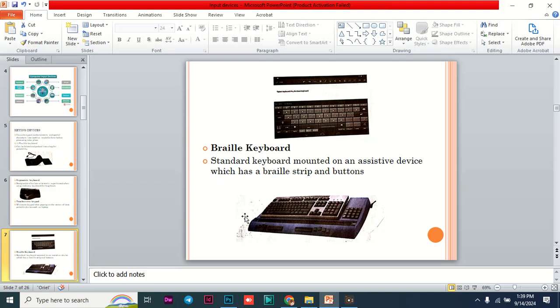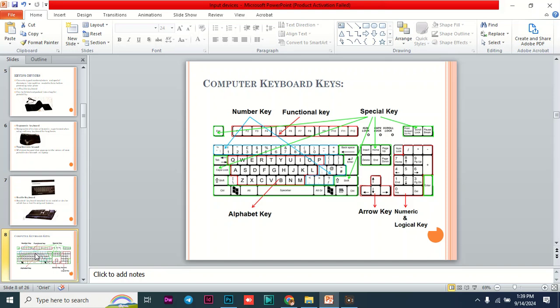They can use the braille strip and the buttons that are here to input data into the computer system.